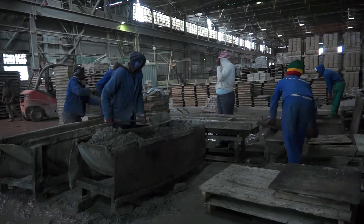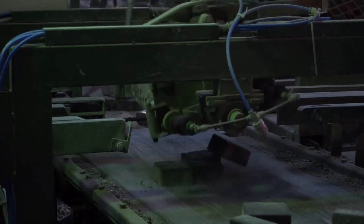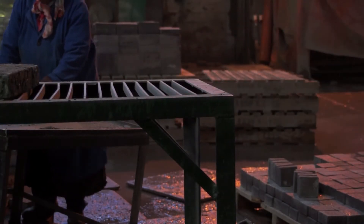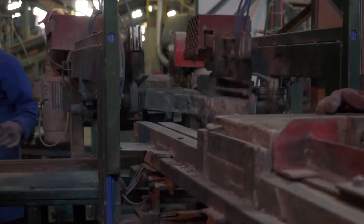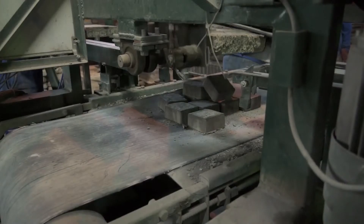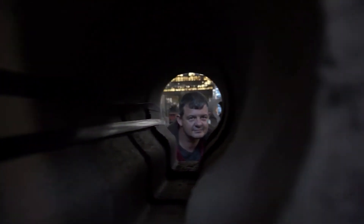On the paving side, we use normal bought and washed sand and stone combined with the recycled stone we produce. After the products have cured in their moulds — 24 to 48 hours depending on weather and product type — they get demoulded here on this side using a machine that helps move the polyurethane moulds so the product can come out, and then the rest gets stacked by hand. This process is very manual and not automated because we have about 300 different mould products on the paving side, and all the mould sizes change, making it very difficult to build a machine to comply with all those different sizes.